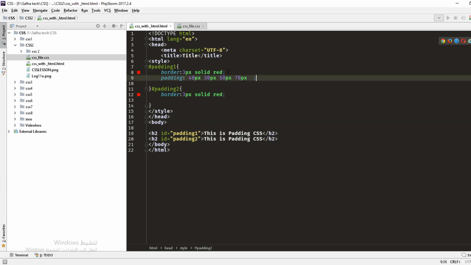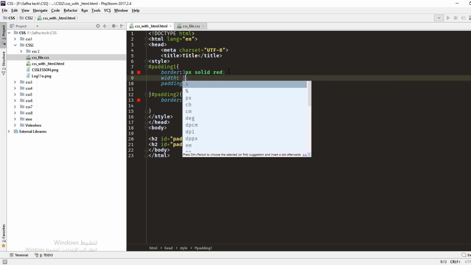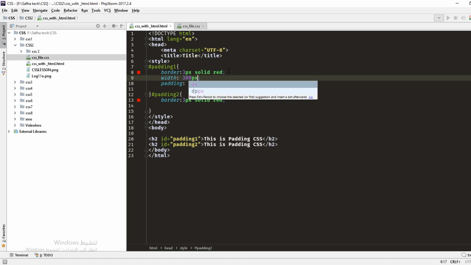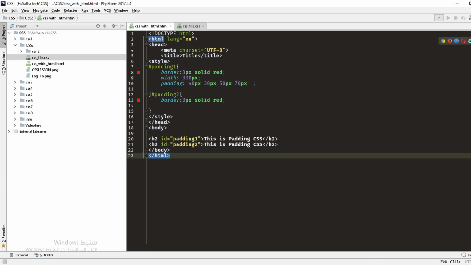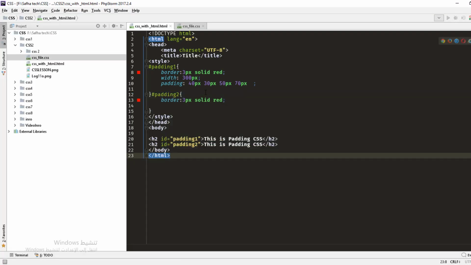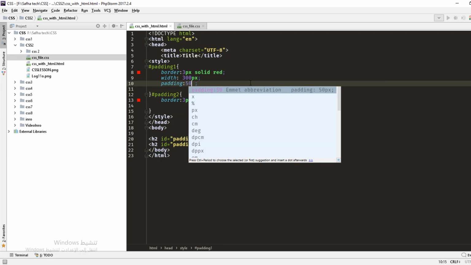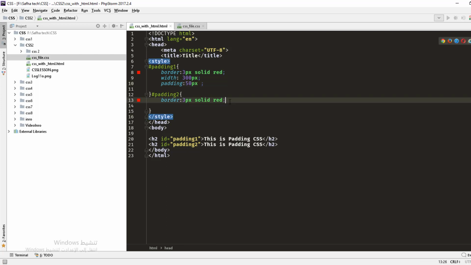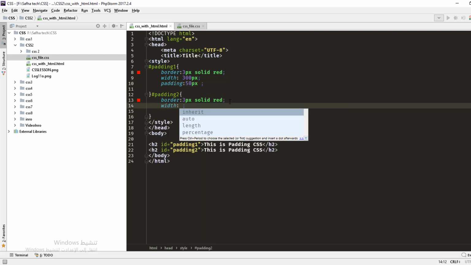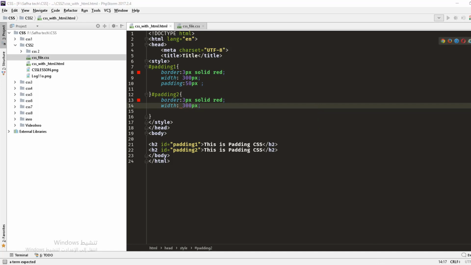Imagine that we have something called width, which we will take in the next lesson. In this width we have, for example, 300 pixel. Let's refresh. See that we have 300 pixel. And the padding, for example, is only 50 pixel. Great. And here we have another element with width of 300 pixel as well. See that, and see what the difference is.